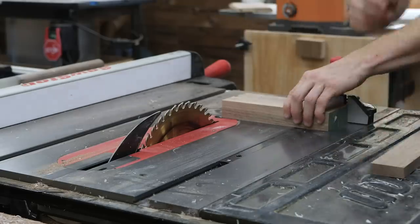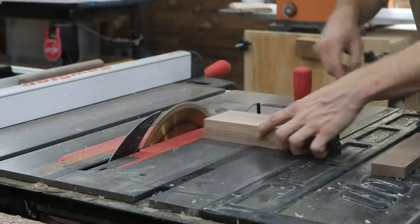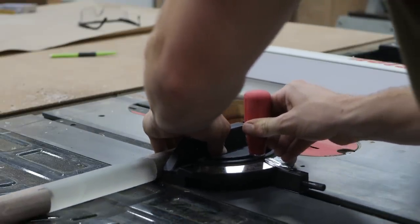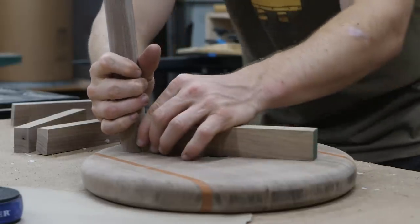To finish these, I rotated my blade to 5 degrees and then cut the angle on each of the ends of the pieces using my miter gauge. This 5-degree angle would establish the angle of my legs coming out of the bottom of the stool. And I also cut the tops of each leg to 5 degrees to match the angle of the leg attachment. And here you can see how things will come together underneath the stool.